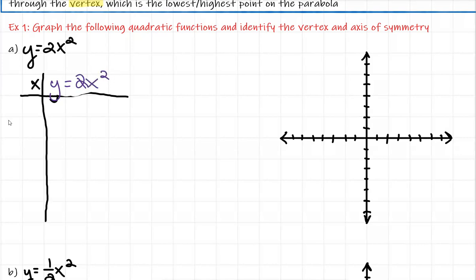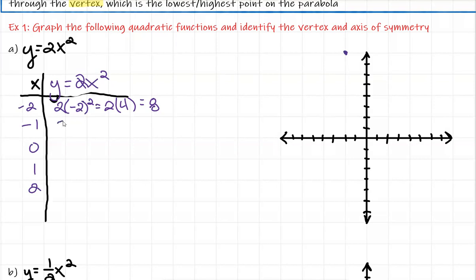Okay, so we're going to use the usual x values that we have been using: -2, -1, 0, 1, 2. So for -2, we're going to plug that in. Notice that it's 2 times -2 squared. That's a lot of 2's right there. Be careful here because there's a certain order we have to do this in. Let's do our exponent first. -2 times -2 is 4. 2 times 4 is 8. So at -2, my y value is 8. So all the way up here.